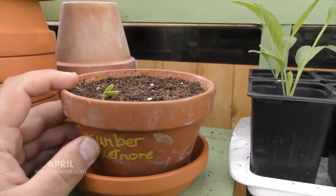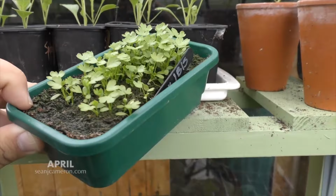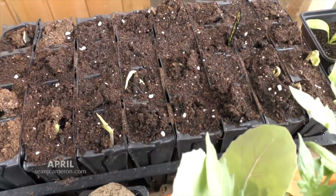These are my Brussels sprouts, the one that I transplanted the other week. And look, we're now on to the first true leaves of the celeriac. And that's ready to transplant, so that's a job I can get on with this weekend. And I've just noticed that the runner beans that I put in, when was it, last week? They've started to just poke their heads up, and that variety is called Firestorm.